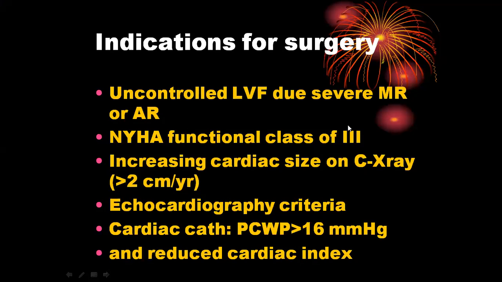So if the patient cannot walk within the house without getting tired and breathless, this is class 3, and dyspnea at rest is class 4. If your cardiac size is increasing on chest X-ray by more than 2 centimeters per year, or there are several echocardiographic criteria for subjecting these patients to surgery, and there are cardiac catheterization criteria also to subject them to surgery.